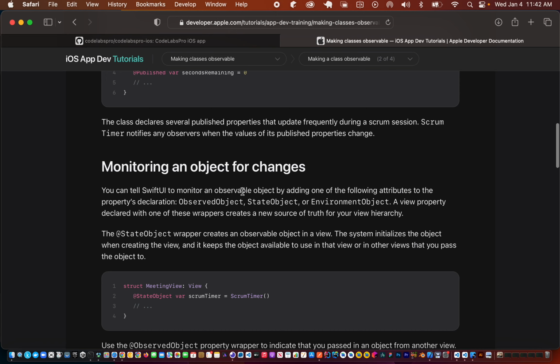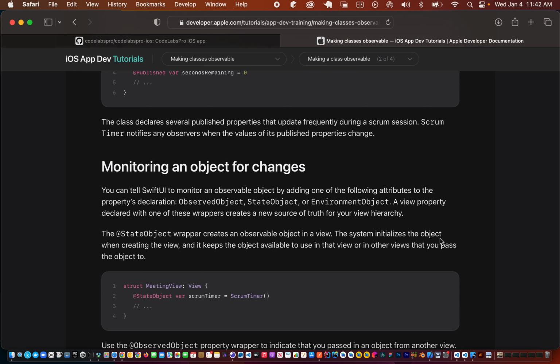To monitor the observable object, we can add the @ObservedObject, @StateObject, or @EnvironmentObject attribute. A view property declared with these wrappers creates a new source of truth for our view hierarchy. The @StateObject wrapper creates an observable object inside a view.